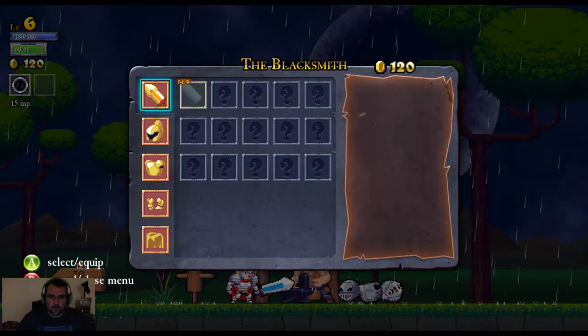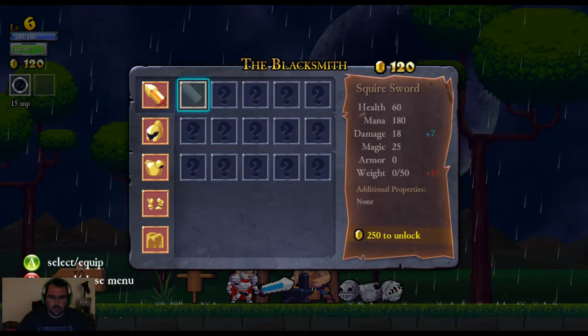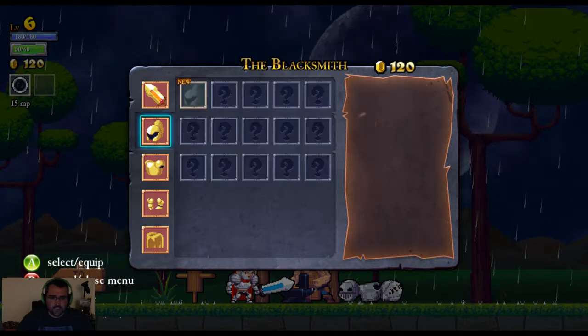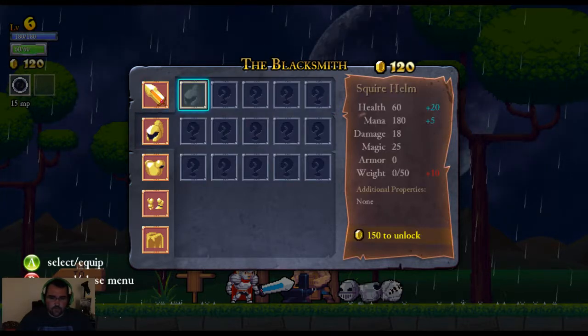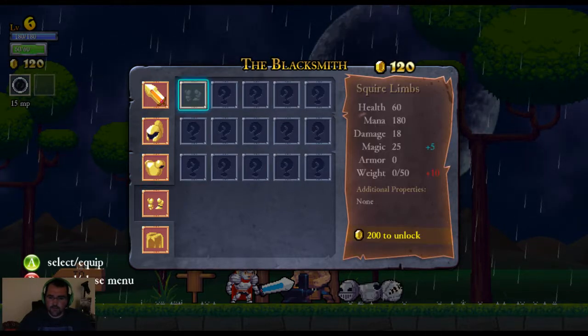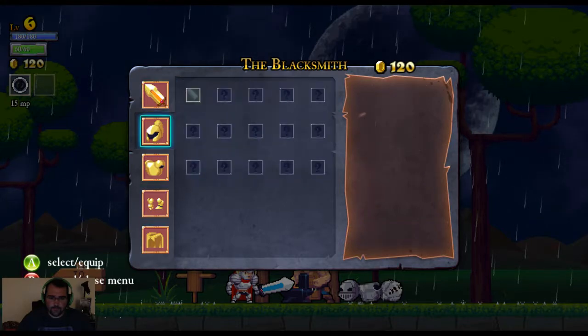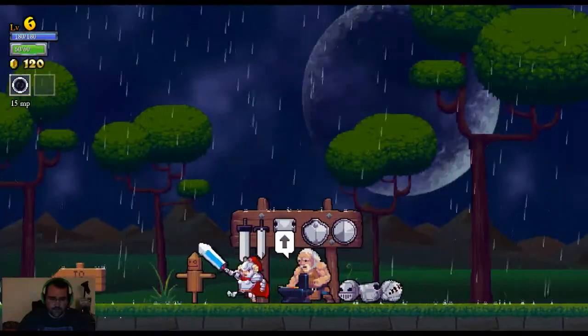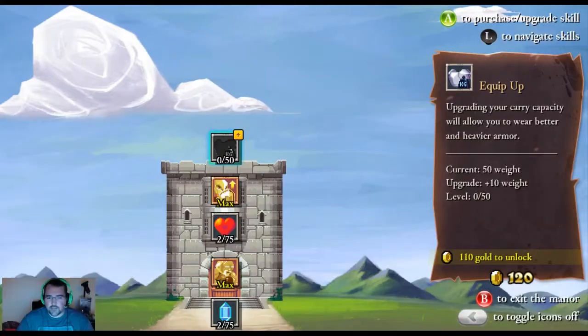Alright, so, see what we can get here. Squire sword. I don't have enough to unlock that. I probably should have spent that gold while I had the chance on that other upgrade to the castle I was able to afford for the equipment. Damn. I think I'm going to lose all of my gold here, because I don't think I can go back, right? Oh, no, I totally can. Okay, cool.